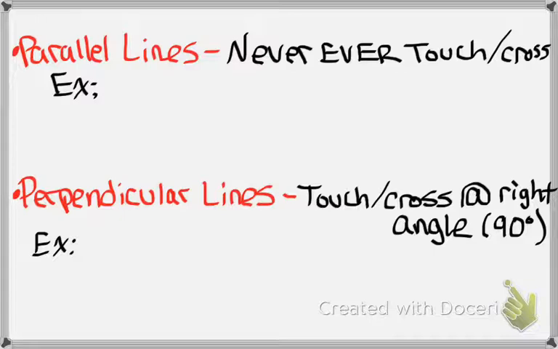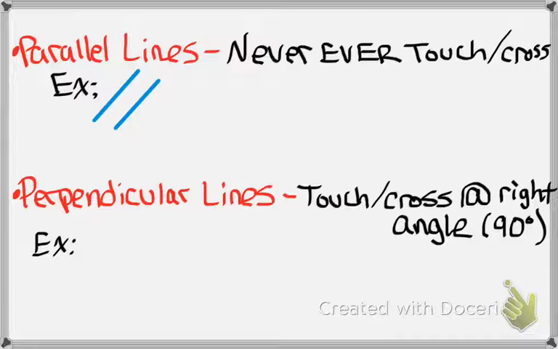Parallel lines, most people know. Parallel lines are lines that never, ever touch, cross, or intersect. So an example is two lines like that. So add this to your notes. There are two lines that just never cross. If they're straight up and down like this, if they're vertical lines, that means they both have an undefined slope, so that means they're parallel. If they are horizontal lines, let's pretend these are, then they both have a slope of 0. They never cross.